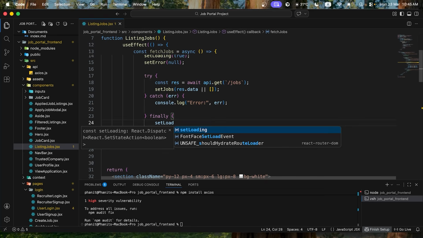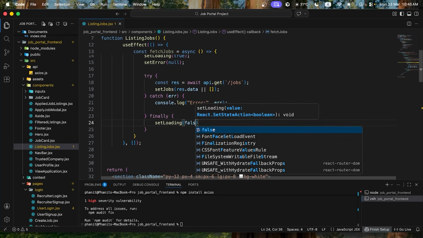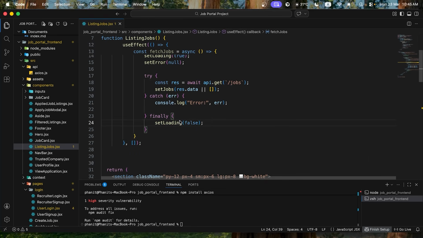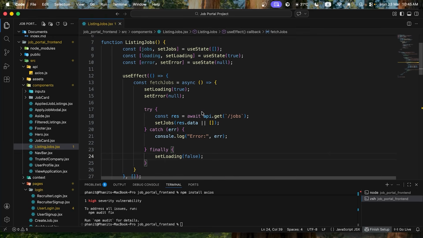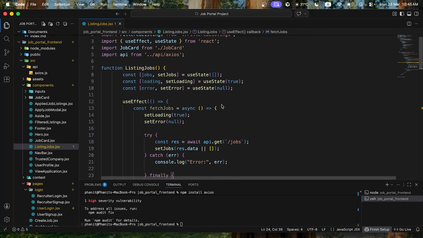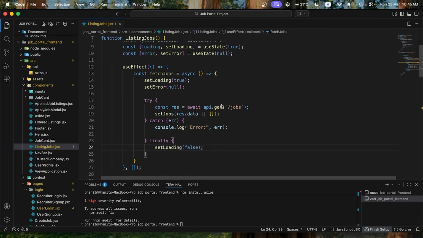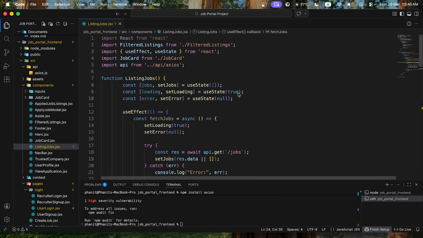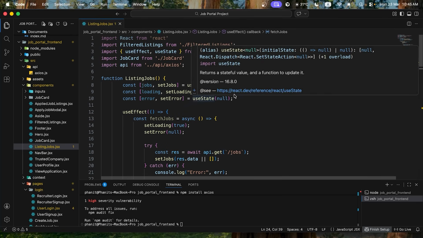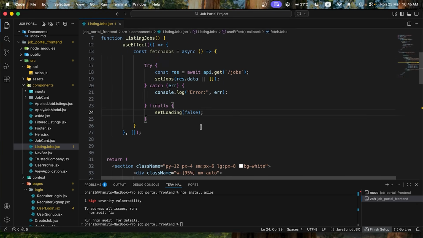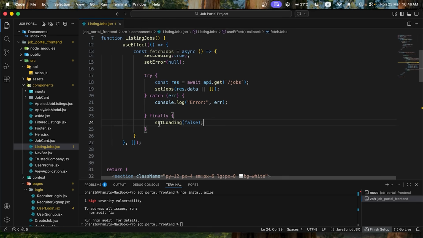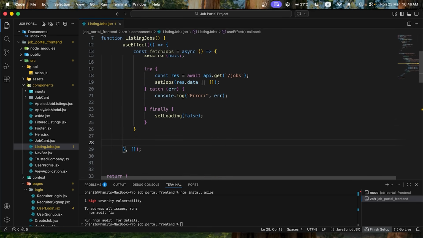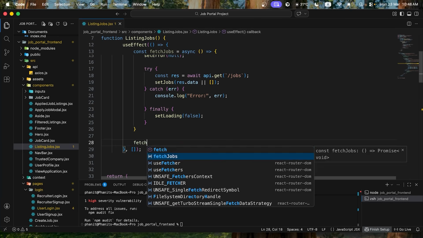This is gonna be setLoading false. So that means we execute the code whether it runs or goes to error. Anyway, we're gonna set loading to false, because loading is true by default in useState right here. And then finally we're gonna setLoading false. And then I'm gonna call fetchJob from a function, and it's gonna be fetchJob right here.